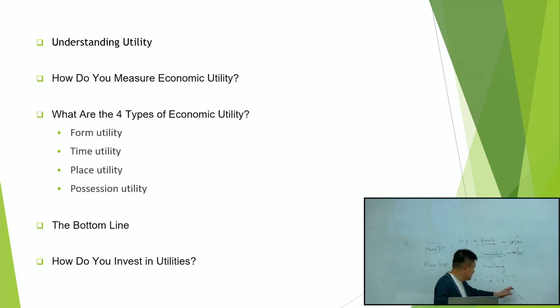X2 guys ate number 5 first, and then number 4, 3, 2, 1, continuing. But X1 guys ate the apples from number 1, 2, 3, 4, 5, continuing. At this time, we cannot calculate total utility, but we can just compare X1 and X2.